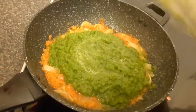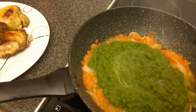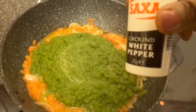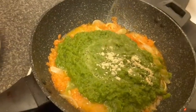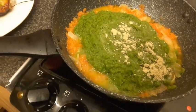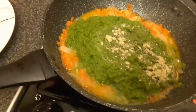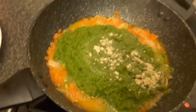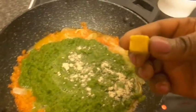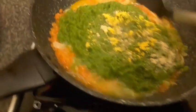Okay, so once you put that in, don't forget to put another teaspoon of the ground white pepper. Just like this. If you like chili, you can hit it up if you want, add as much as you want. So I've just added another teaspoon of that, and then I'll be adding a chicken cube. One chicken cube goes in, and then you give it a stir.